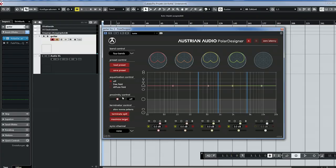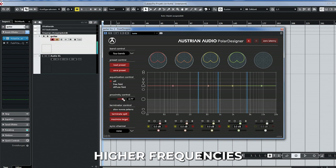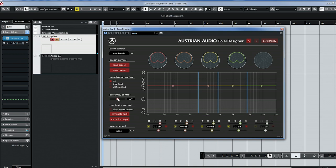They also have a proximity control slider here that basically does the same thing I've been doing here. I think it just goes a lot higher. I mean, it works, and I'm pretty sure it sounds good on vocals, but on guitars, I just prefer to have the crossover here a little lower, around 200. And this is next level shit for me. It's so basic, because it's just switching between polar patterns, which is nothing new, but the way they implement it into your DAW as a plugin makes it so powerful. So Austrian Audio, this is very smart.